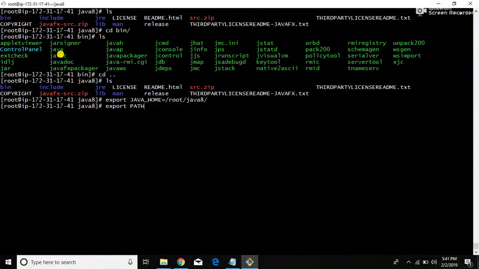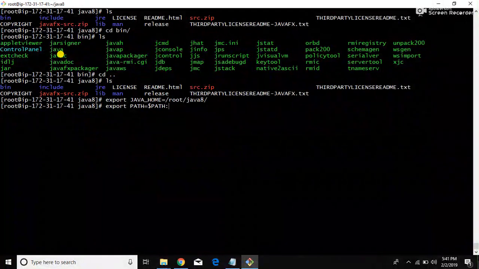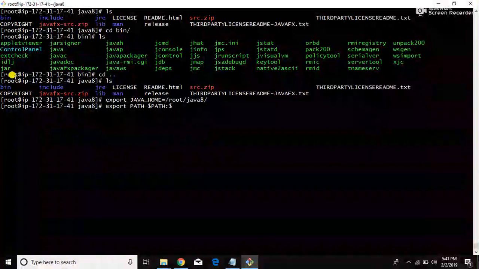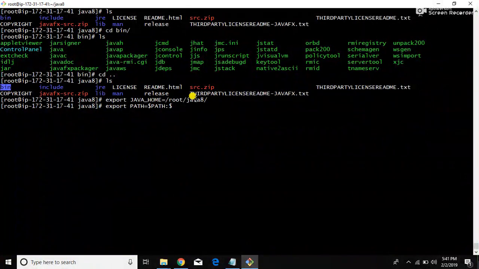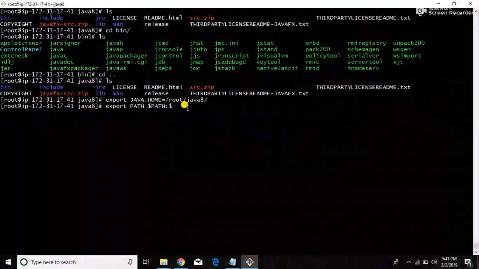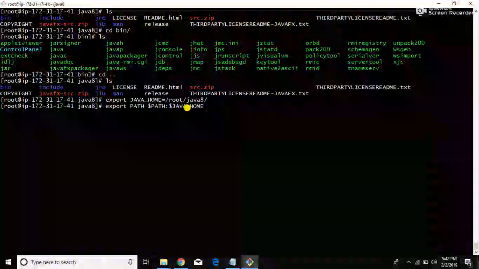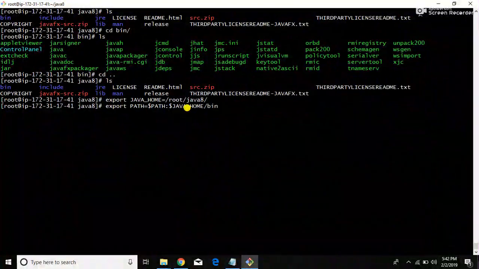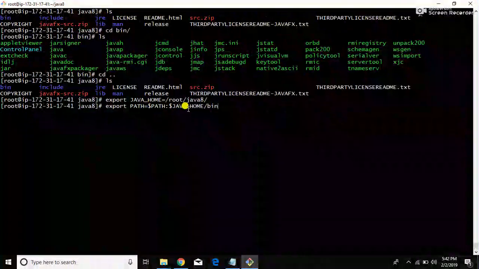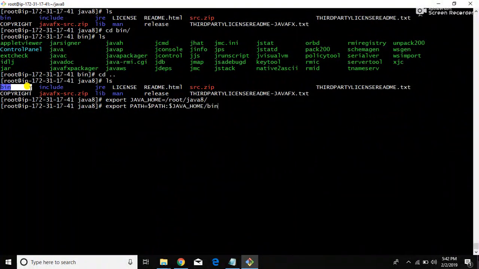PATH equals PATH colon, since my Java commands are in bin, I have to set the path to bin using this variable: $JAVA_HOME/bin. This uses the JAVA_HOME variable, and bin indicates this path.